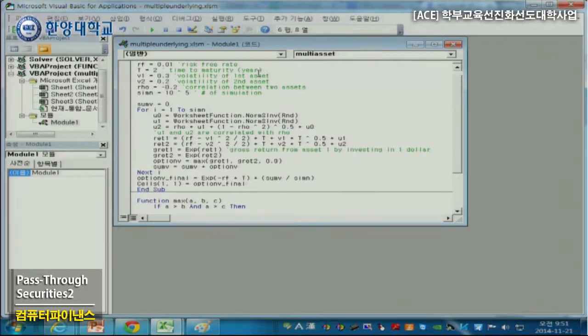Do you think the value of this derivative will go up or go down? When it is positive correlation, they move together. But when it is negative correlation, when one goes up, the other goes down, and when one moves down, the other goes up. Do you think the value of this derivative goes up or down? Go down? Why? No, volatility doesn't change. Volatility is 30% and then 20%. Same, only the correlation between the 2 assets changes.